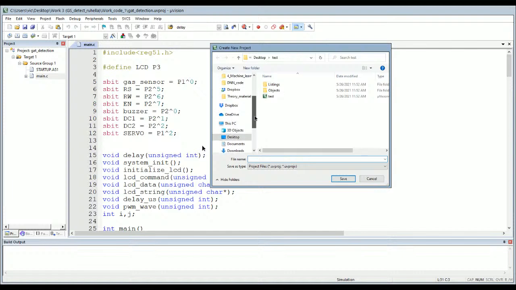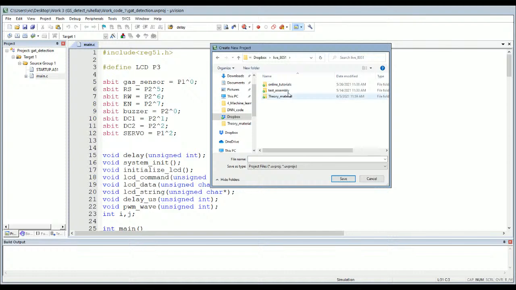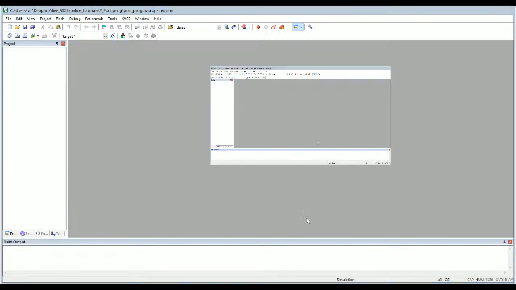We will save it in the same location where we are saving all our other programs, in the online tutorial programs folder. We will create a new folder here, name it port program, and save it.